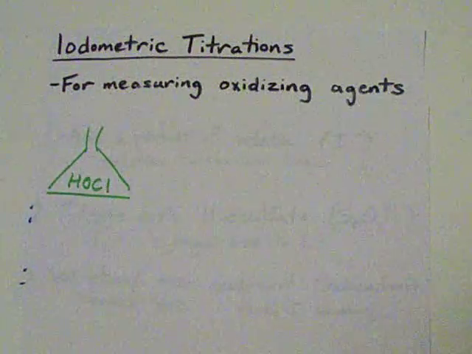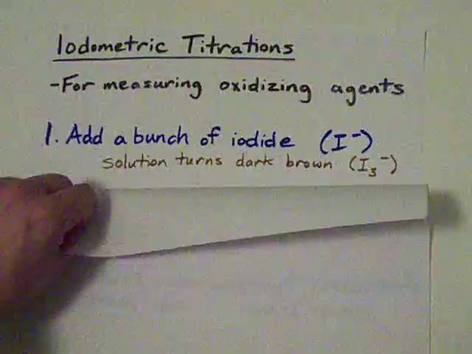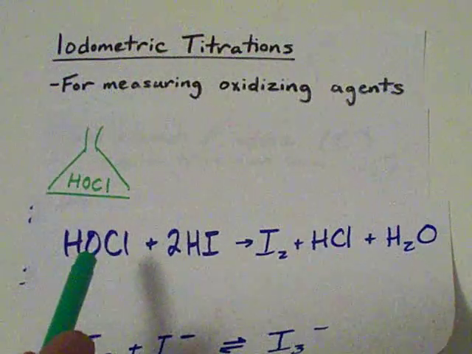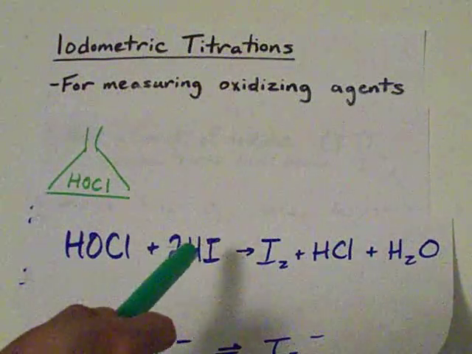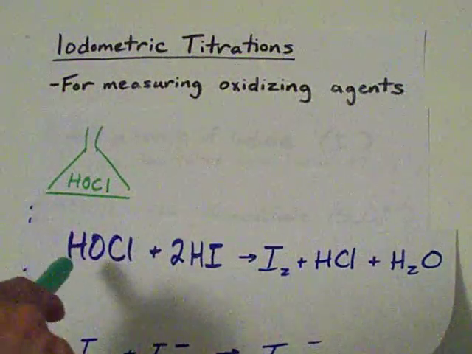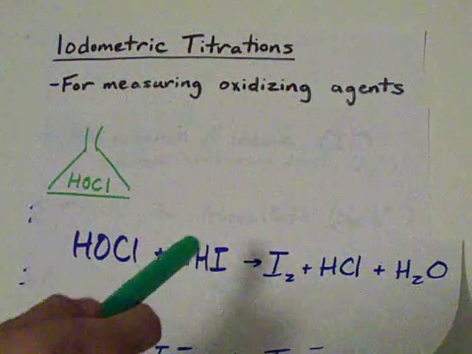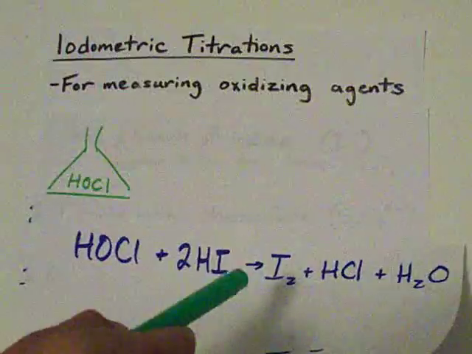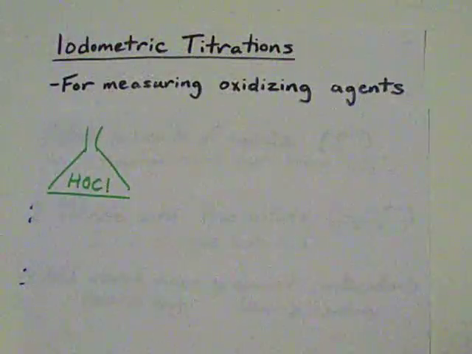How do you do an iodometric titration? Step one: add a buttload of iodide to the solution. What happens when you do that, in this case, is that the hypochlorous acid reacts with the iodide. Here I've assumed it's hydroiodic acid, but I don't care - it could have been sodium iodide, could have been potassium iodide. The oxidizing agent oxidizes the iodide into I2, that's iodine, molecular iodine. You end up with some byproducts, but the point is that you've oxidized iodide to iodine.